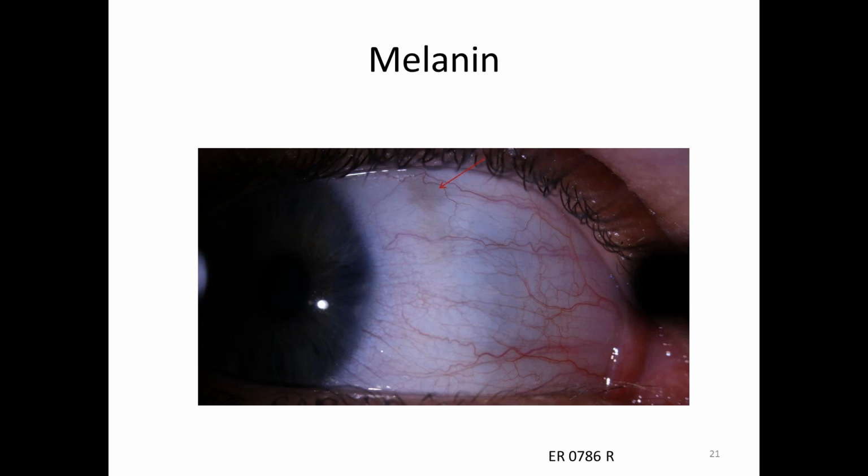So if we had pictures of this person who happens to be about 21 or 22 years old, if we had these kinds of photos of his eyes from when he was 6 years old, we probably wouldn't see it there. When we had pictures from him when he was 12 or 15, we might be beginning to see it. So this is an accumulated sign. It's like when you look at a newborn baby that has dark brown eyes. So for example, maybe a baby that is Chinese or Filipino or something like that, they're not going to have the melanin spilled into the whites of their eyes. That develops over time. So remember that his eyes were blue. We've got this melanin way, way back here. And so it suggests that we're going to have a liver issue.